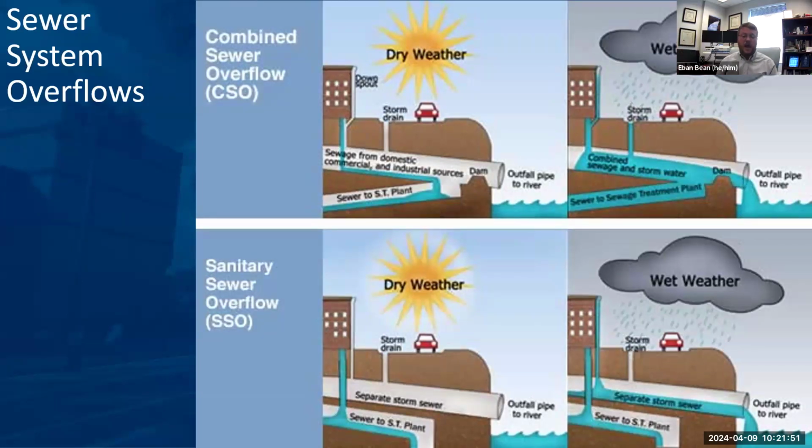Now, we still do have sanitary sewer overflows that occur here in Florida from time to time. Typically, when there is a clog in the sanitary sewer, or there is some type of a failure at a wastewater plant, for example. And in this case, it'll often happen when there are leaks in the manholes. So if there's flooding in a street, that water can build up and then enter into the sanitary sewer, overloading that and causing it to discharge or overflow. Okay.